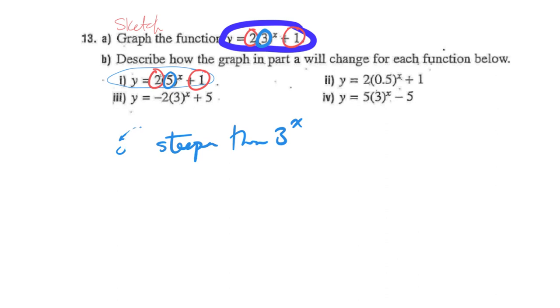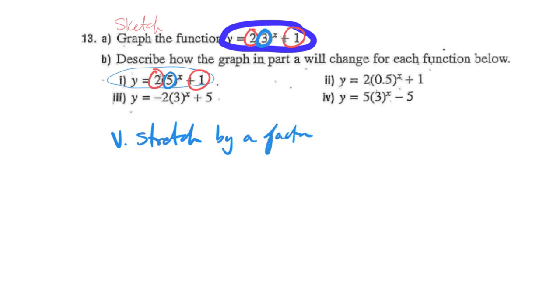Okay, I want to make sure that we are good, that we do not make this mistake. I would have expected to see a lot of people write that it was a vertical stretch by a factor of, and then when you consider how to change a 3 into a 5, I would have had a bunch of people that would have said by a factor of 5/3. Okay, that's incorrect. And I want to make sure we understand why.